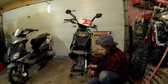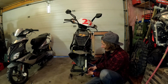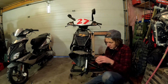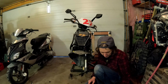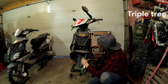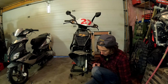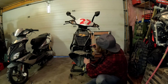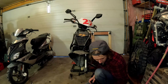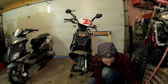Then there's a pinch bolt at the top of the triple tree. I guess it's not even a triple tree on a scooter, it's just a fork clamp. On a dirt bike there's an upper and a lower and they call it a triple tree. But this is just a scooter. What size is it? 15? I got one of those.